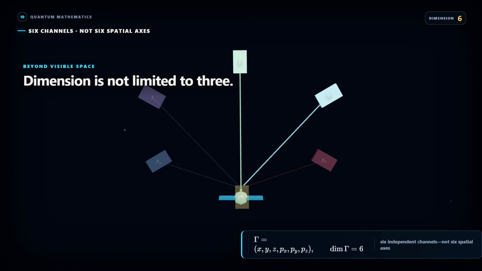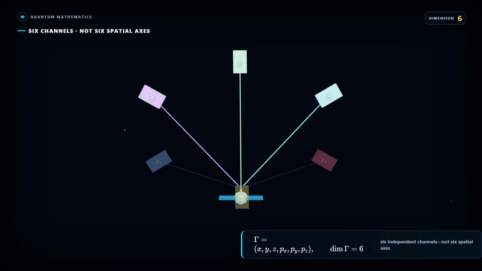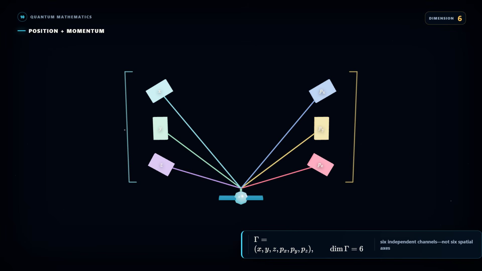So far, our command space has matched the 3 visible directions of the orbital bay. But dimension is not limited to physical space. To predict the drone completely, the computer may store 3 position coordinates and 3 momentum coordinates. One state is then an ordered set of 6 numbers, x, y, z, px, py, pz. The corresponding phase space has dimension 6. We should not draw 6 literal spatial axes. The geometry is an algebraic extension. 6 independent coordinates require 6 basis elements.